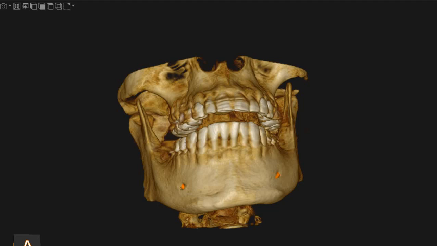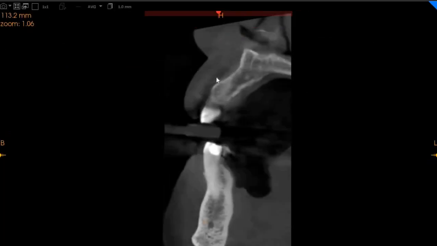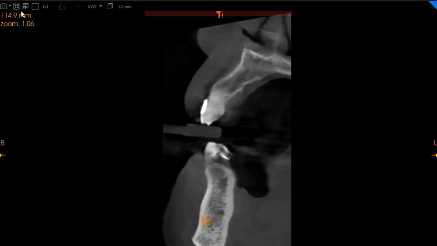We're going to take you through the entire CBCT and show you areas where we can see problems with the teeth. Let's start with the lower left quadrant, the area of interest the doctor has highlighted to us: the lower left first premolar. As you can see, we've got a restoration here. As we're moving distally, there is secondary caries developing underneath the restoration right at this point. So that is something that is a cause of concern.